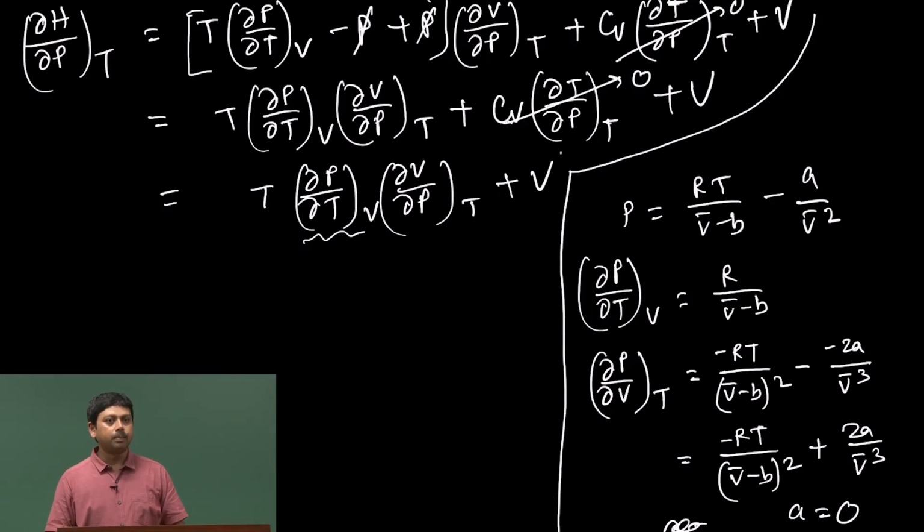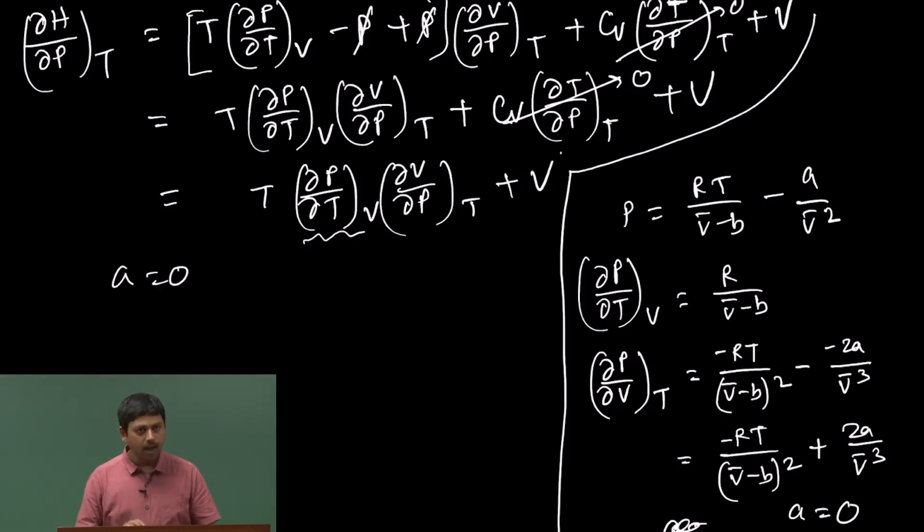What does it mean? That particles do not have any interactions among them. All that it has is a finite size. That means it cannot really go and bump into each other. So, we are taking a limiting case of A is 0 and B has a finite volume. Remember, if B is also 0, we are going to go to the ideal gas. But if B is non-zero, then it is not fully an ideal gas, although the interaction is 0. Actually, in that case, the potential is 0 up to B, and at B it is infinity.